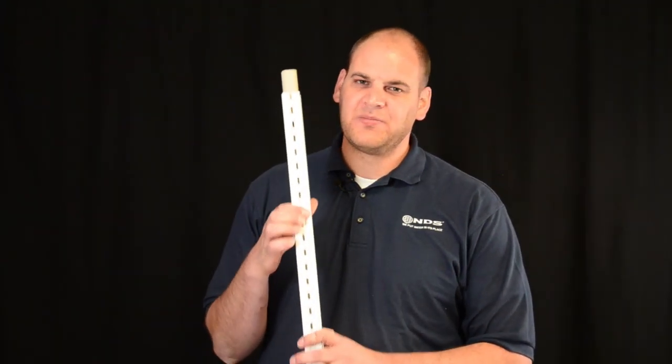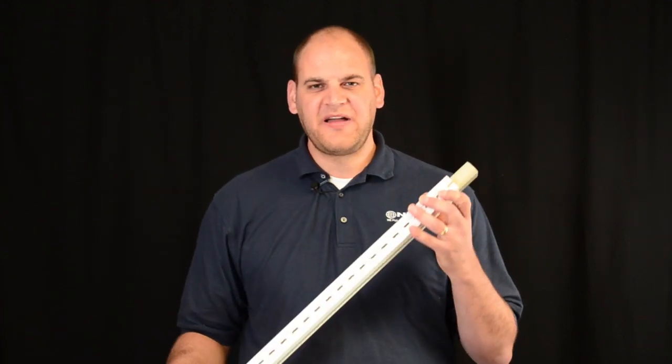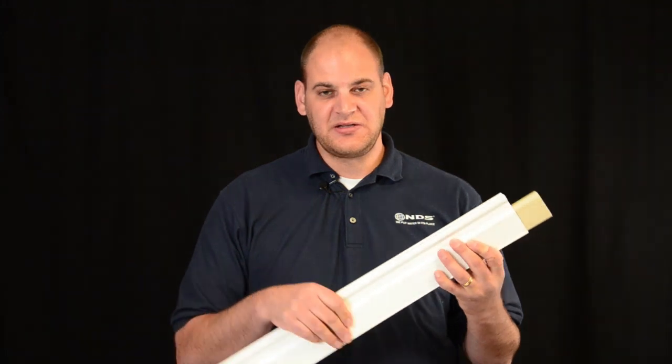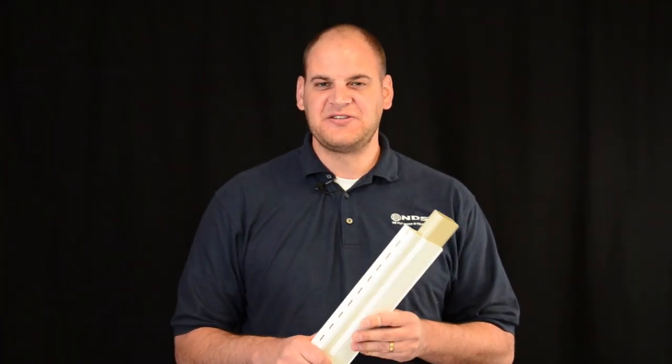The channel is one inch wide but still able to accommodate light rainfall. It comes in five-foot sections. It's lightweight and easy to install because the channel and the grate are all one piece. Now let me tell you about some of the features of this channel.